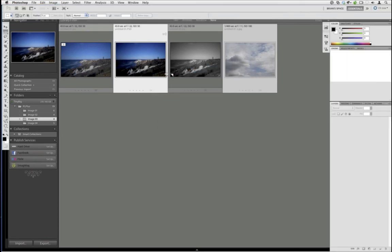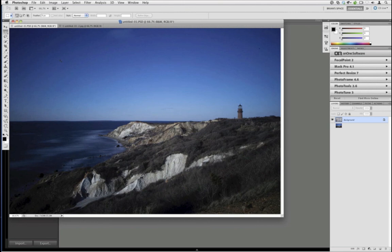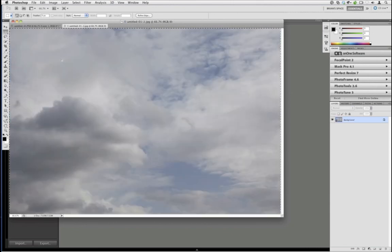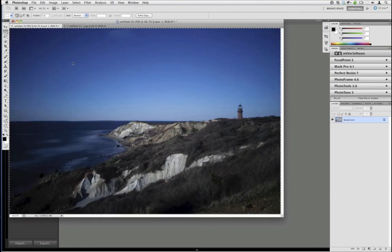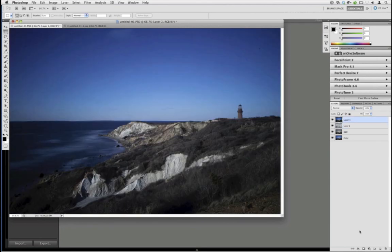So let's really quickly repeat that process, because I do want to show, there's a cool trick, and I'm hoping it's going to work this time. There's a really cool trick that I'd like to show you. Oops. Let's just stamp that, go here, select my move tool, drag it here. That's not working, so let's copy and paste then. There we go. Always more than one way to skin a cat. You always have to remember that. Although I don't know why you'd want to skin a cat.